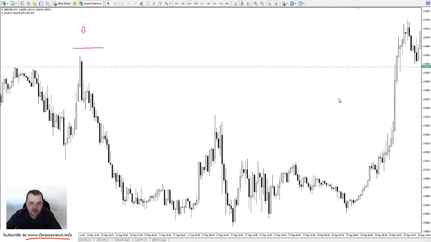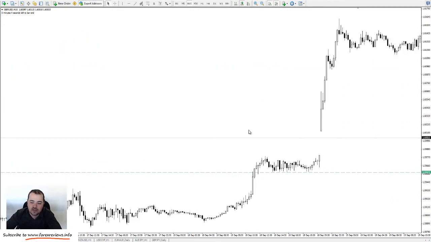What do I mean by bearish price action? Well, for starters, a bearish candle, a bearish engulfing, a bearish pin bar, those sort of things. They're the sort of things you're looking for so that you've got a place where you can put your stop above and enter the market. We didn't get that here. So as you can see, we did another buy trade.